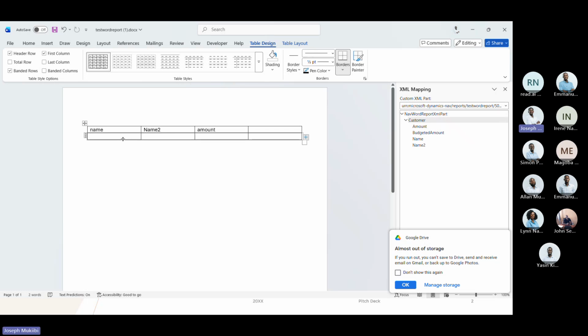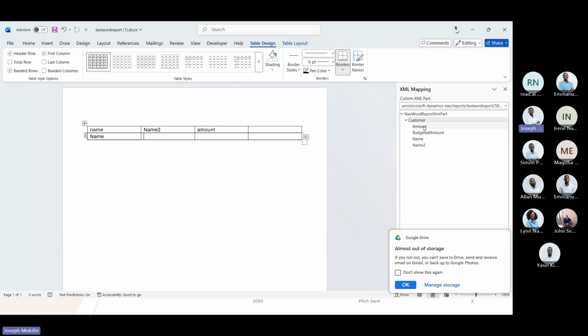Then for you to be able to add these different fields, you will have to click on the specific field or column that you want to add. Then you can just add plain text, so it will set it there.